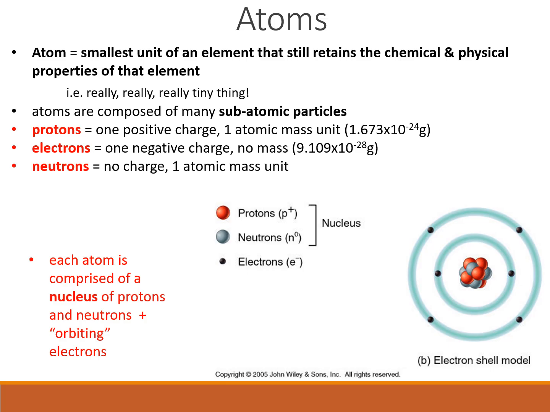The protons are located in the atomic nucleus, along with its partners known as neutrons. Neutrons are neutral. They have no charge, but they have the same weight as a proton, so their weight is also an atomic mass unit. So the protons and the neutrons combine together to form the atomic nucleus, and orbiting around this nucleus will be subatomic particles known as electrons. Electrons have a charge of -1, and they are said to have virtually no mass, but you can see here that a mass actually has been recorded. So that is the basics of an atom.